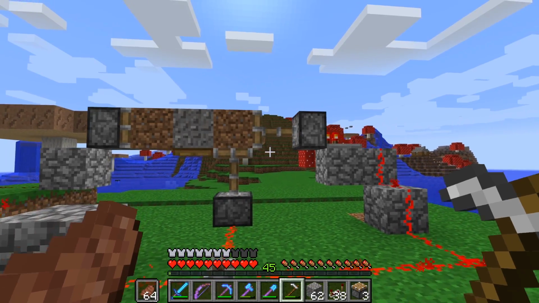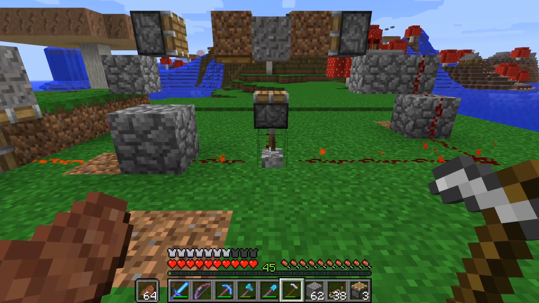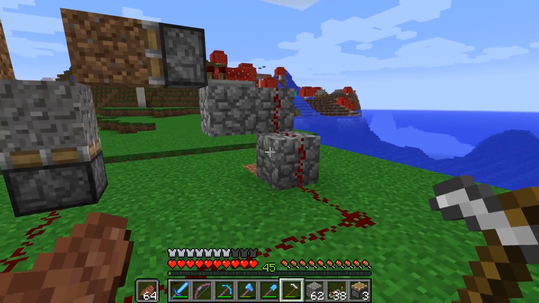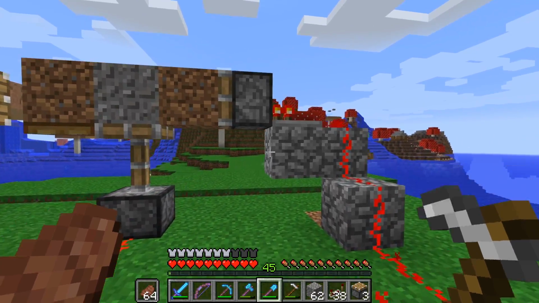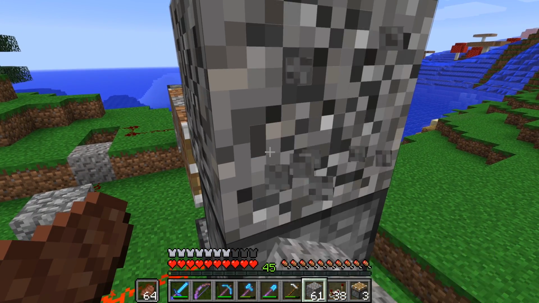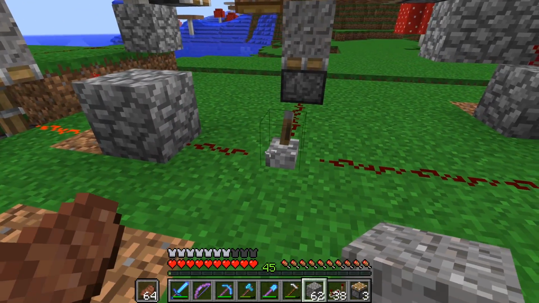Now, what I don't understand is what... Oh, see, now it works. Why that doesn't happen, that's what I anticipated. But now it doesn't do it. I'm blaming this on 1.10. I'm almost certain that there's some sort of bug that's causing... Because look at this, look at this. This piston is powered. It just doesn't know it. If I put a block there, it knows it's powered. So I don't know what the deal is with that. Are our pistons just broken, or is redstone broken in 1.10?